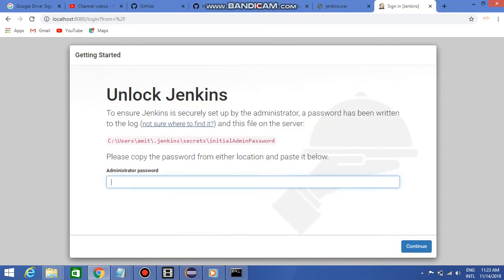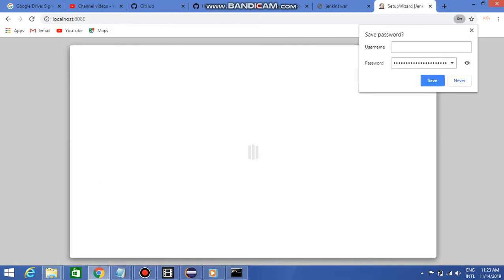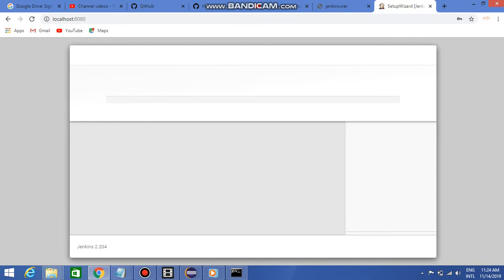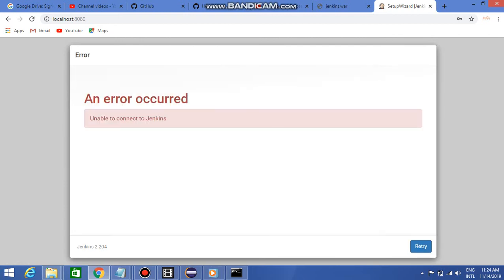So take this, paste it here, click continue, and it should start installing. It's asking what plugins you want to have by default. Install the suggested plugins, keep it to default, and there you go. It should give you a list of plugins which it will try to install by default when we set up Jenkins for the first time.